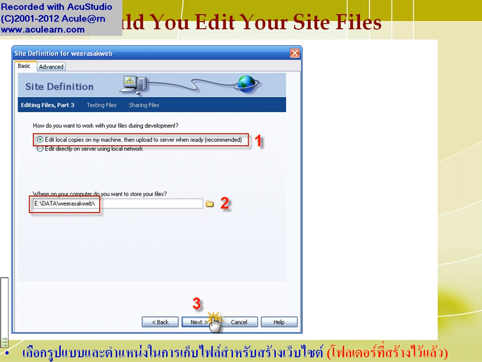So, you should edit a local copy on your machine. Dreamweaver suggests a location to store the site files. I usually don't change that, but if you already have a directory on your computer where you store your web files, you should choose that location instead, and then click Next.